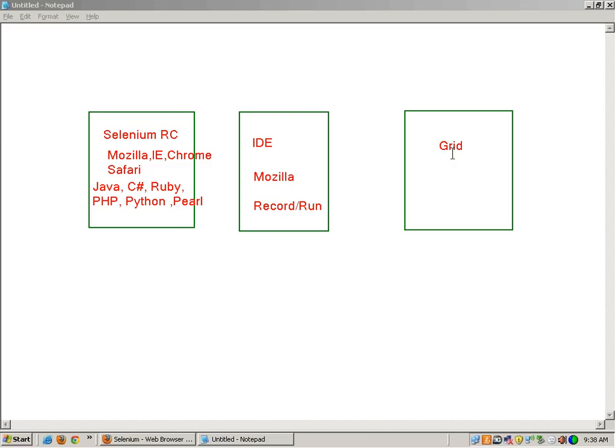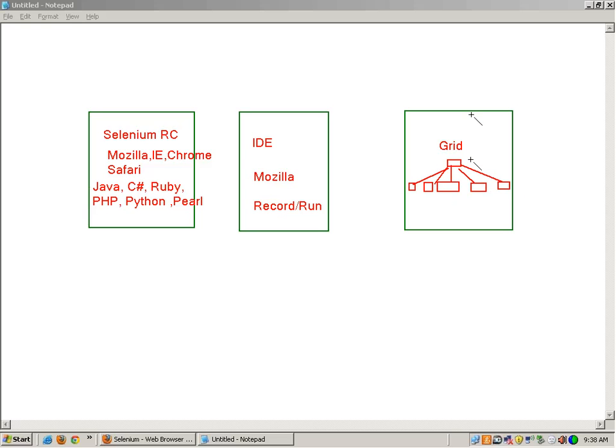Now Grid was helpful in running the test cases in parallel. In Grid, we make a central machine and connect all the other machines to it, and we run the test cases on all the machines.